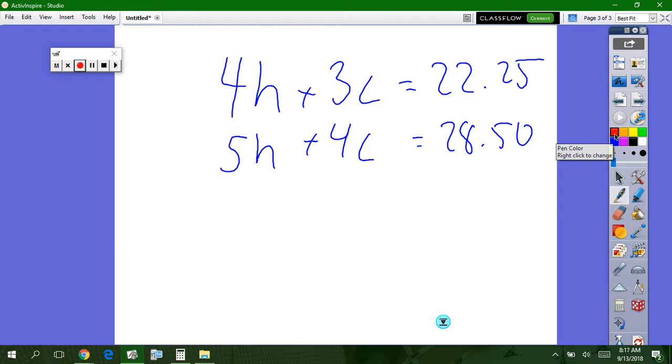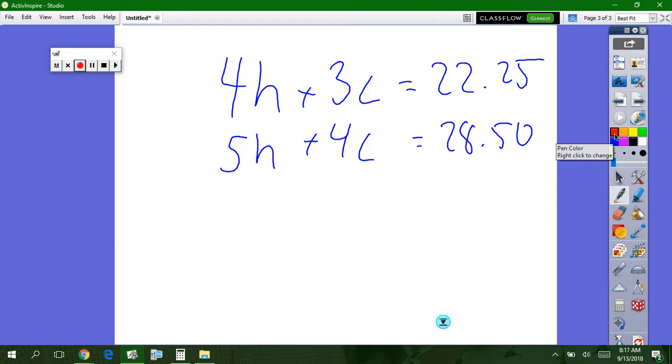Okay, so with that being the case, I know you weren't here, Hiram, but what am I going to times the top row by? My question I'm going to ask you is, can I make a 4 look like a 5? I could, but it deals with fractions. How many of you guys want to times by 5/4? Not one of you. So can I make a 4 look like a 20 and a 5 look like a 20? So what am I going to times the top by?